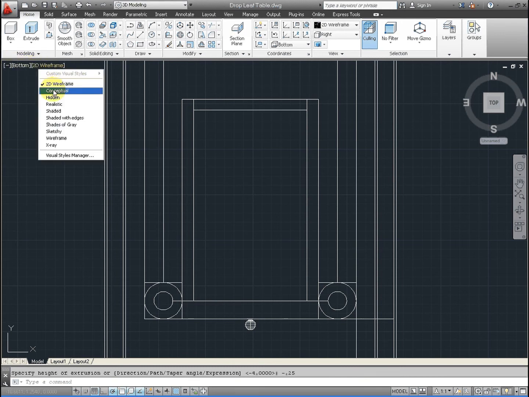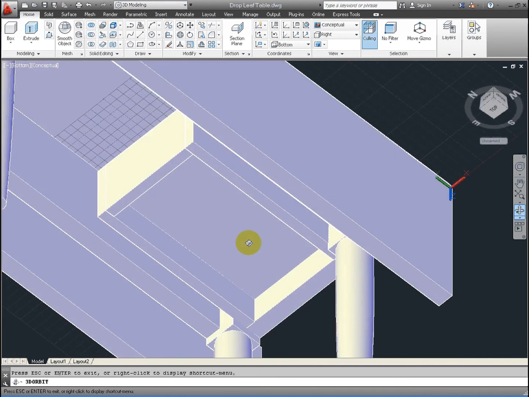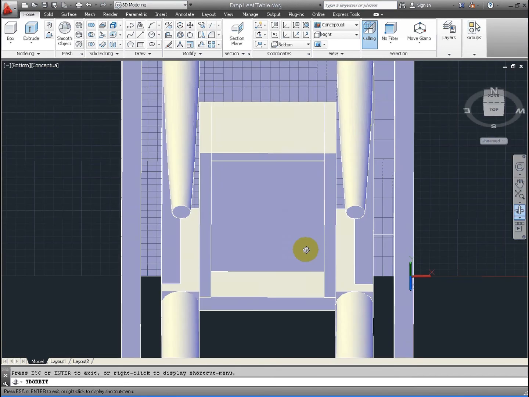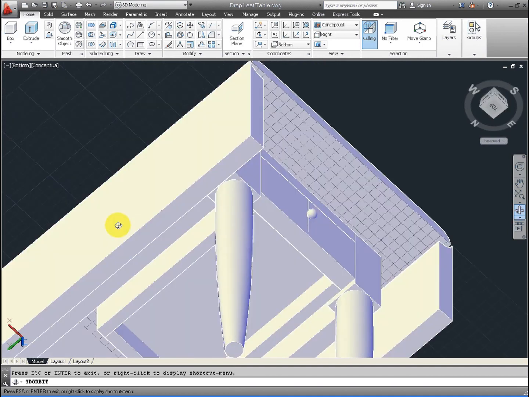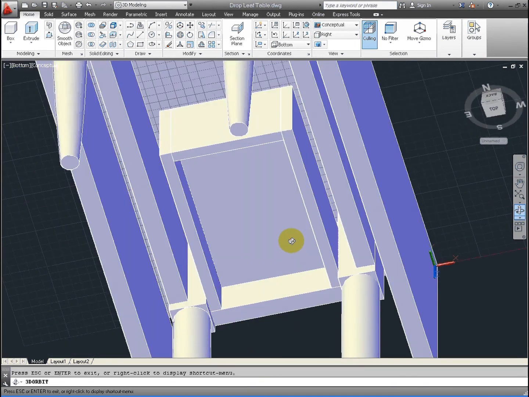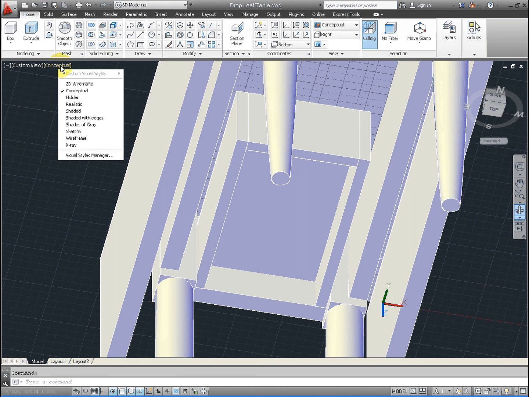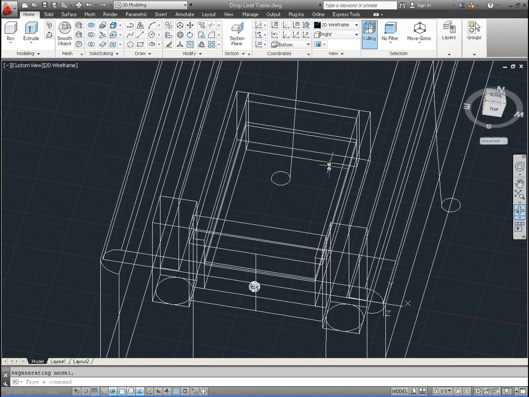So more than likely it's not snapped onto the bottom of that drawer, so we will inspect this, and again we'll be moving objects and solid objects in 3D. So I can see right there the bottom of my drawer. So to isolate this and make this easier, let's go to the 2D wireframe. And you should see the bottom of the drawer, which is a 1/4 inch. And so I know where it is.